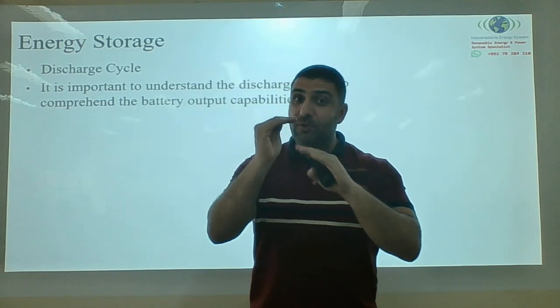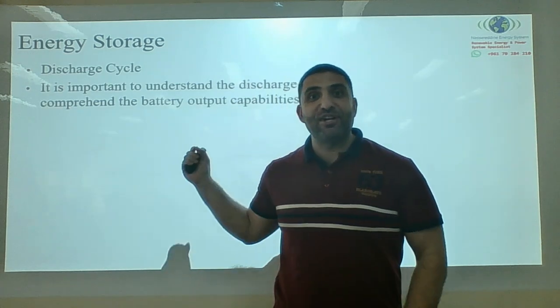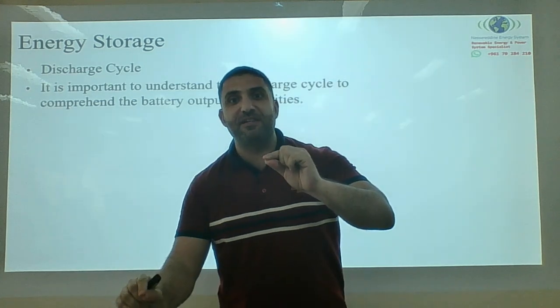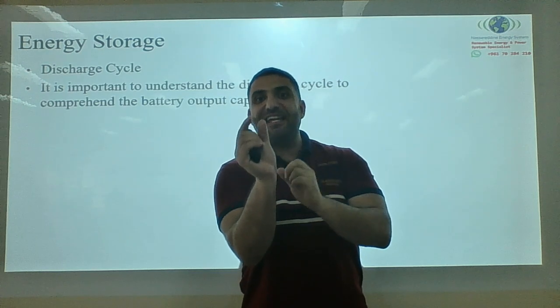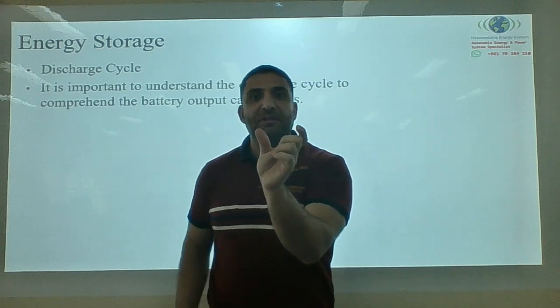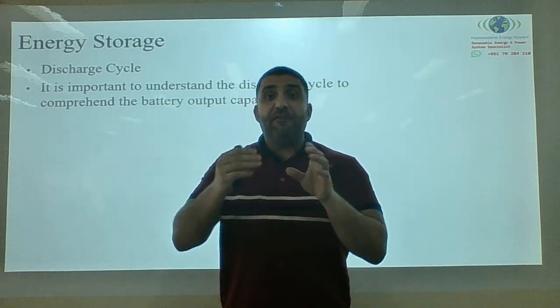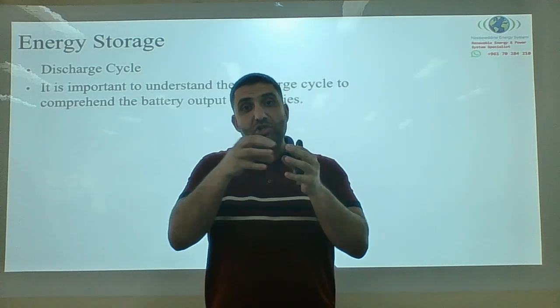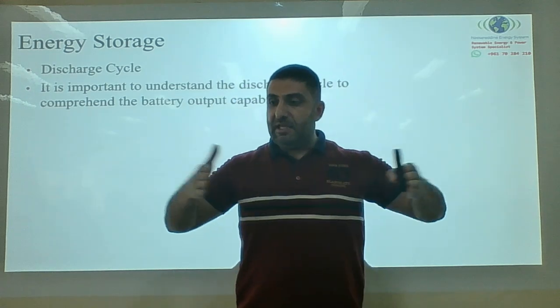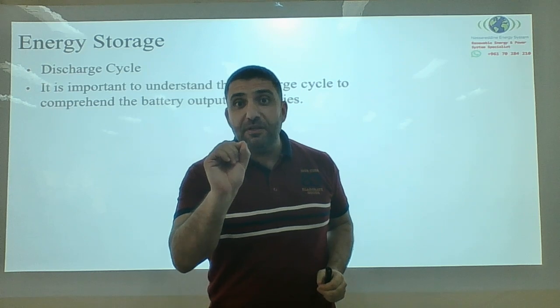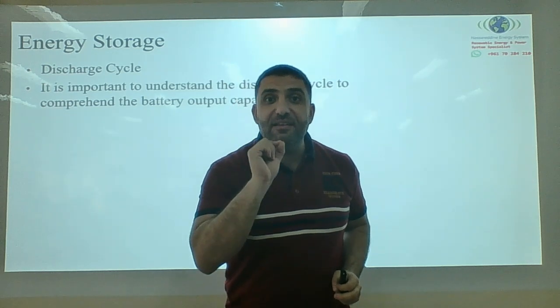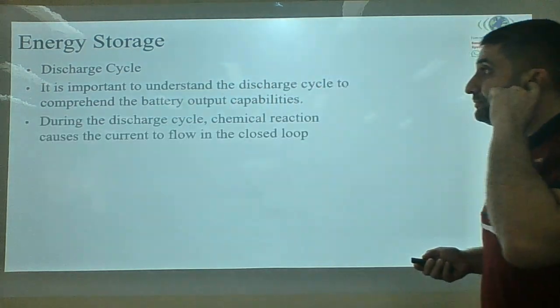When the terminal voltage drops too fast, my charge controller setting will be reached very fast. So I don't have much time. I can only run the battery for maybe half an hour, one hour. If I take my current slowly, I can extend the use of this battery because of the terminal voltage and the internal resistance, as we spoke.